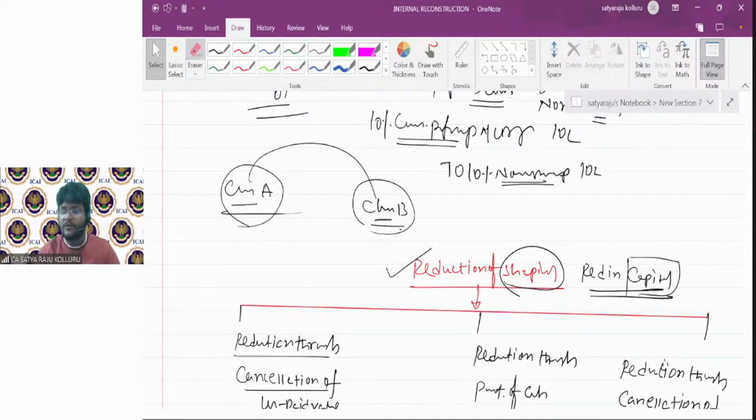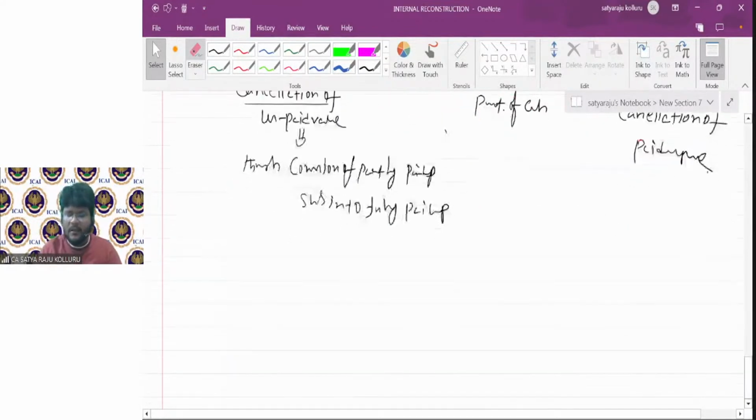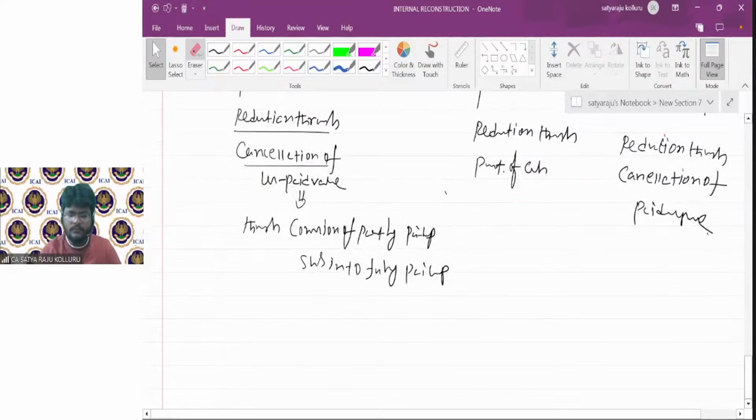But in case of reduction of share capital, there may be a reduction in paid up value as well. That paid up value may be reduced for the existing paid up capital, or for the future paid up capital. First, let me go into the situation, then you can easily understand what happens here. Let us assume 10 rupees is the face value, and there are 1 lakh shares.